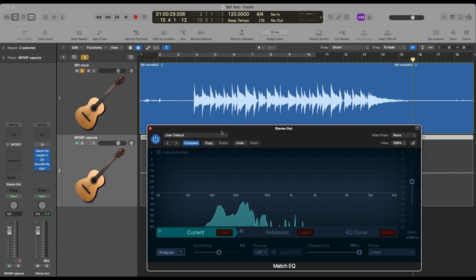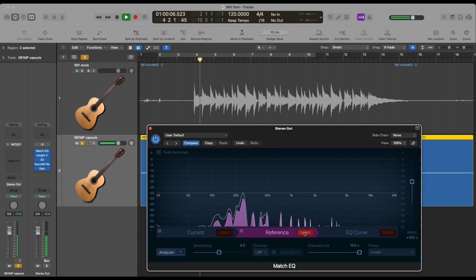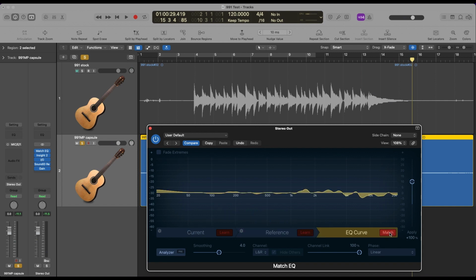All right, so now we've captured our bass line, and I'm going to switch over to the MicParts capsule here and capture that exact same zone in the reference section. Okay, so now when I click match here, what you're going to see visualized is basically the EQ moves that I'd have to do to make the stock capsule sound like the MicParts capsule. So I'm going to click match, and here you go. I'm going to smooth it a little more so we can see it a bit more generalized.